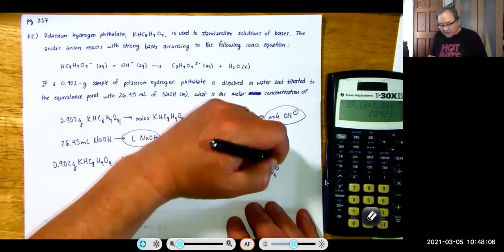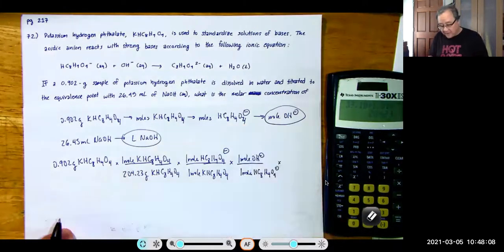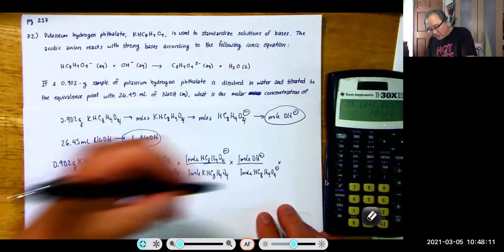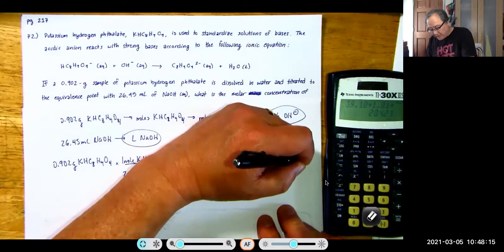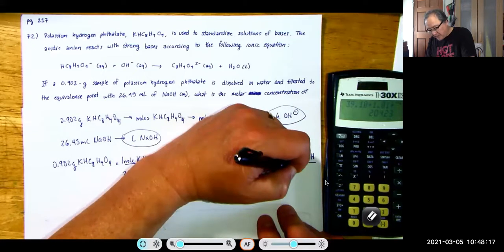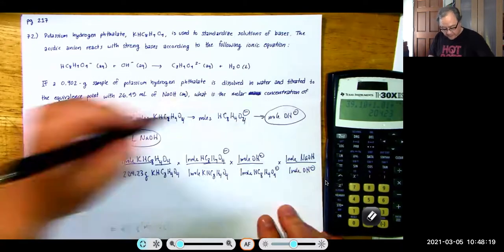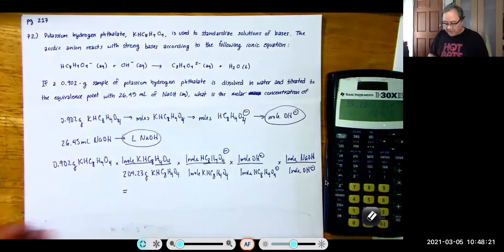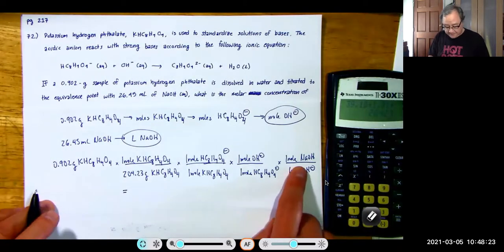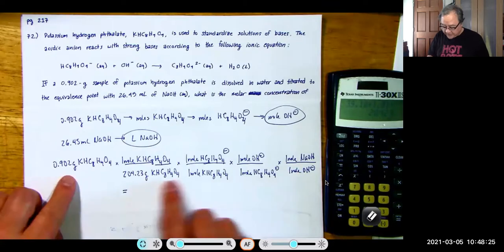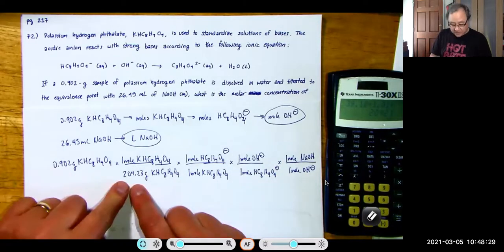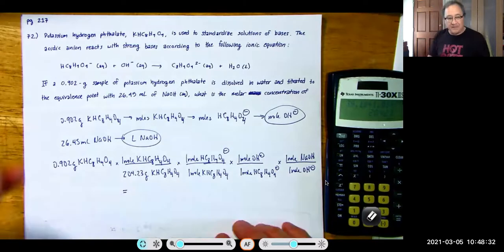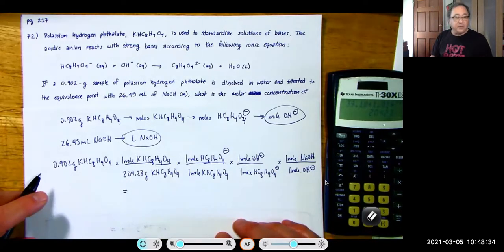And I'm going to put in one little extra thing that I didn't have up here, and that is going to be 1 mole of sodium hydroxide per 1 mole of hydroxide. So that should give me the moles of sodium hydroxide. And if we take a look, these are all 1s everywhere except for this, 0.9 divided by 200, which is about 1 divided by 200, which is going to be a really small number.